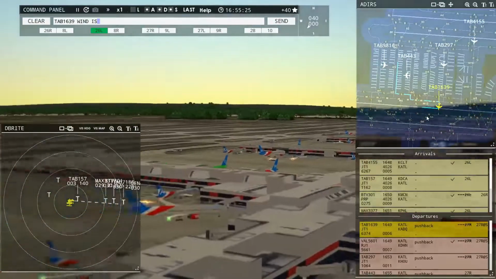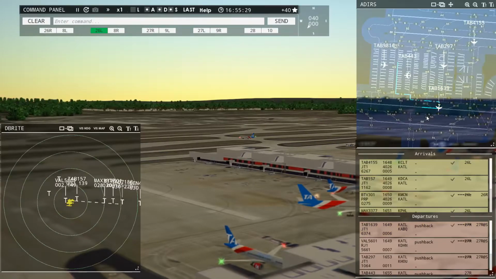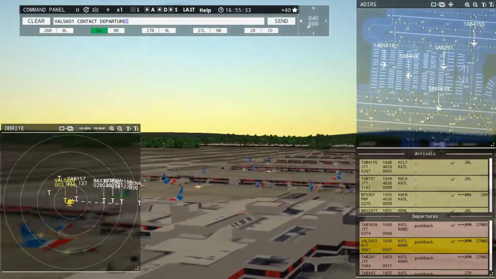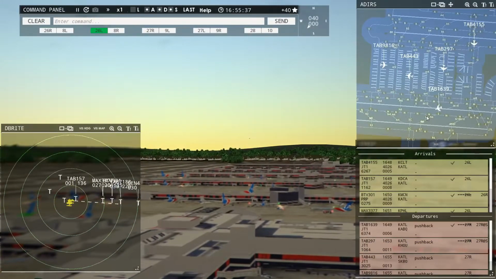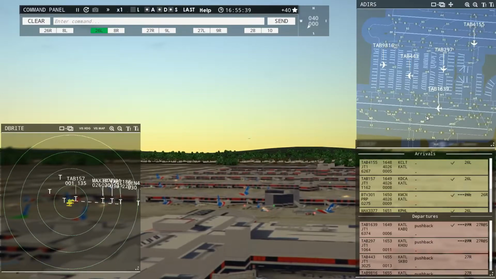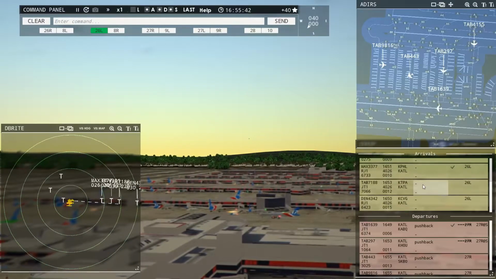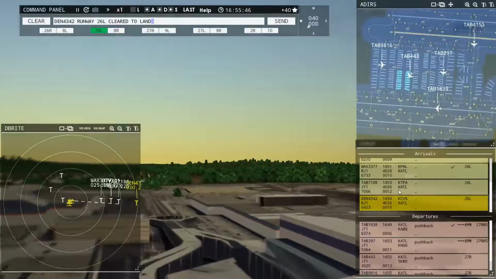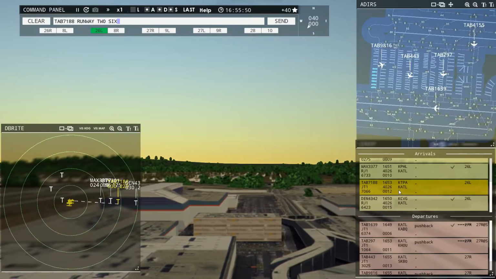1639er, wind is 40 at 0 knots, runway 27 right, clear for takeoff. Value 5601, contact departure. Roger, good day. Tower, Denali 4342 with you, runway 26 left. Denali 4342, runway 26 left, clear to land. Leslie 7188, runway 26 left, clear to land.